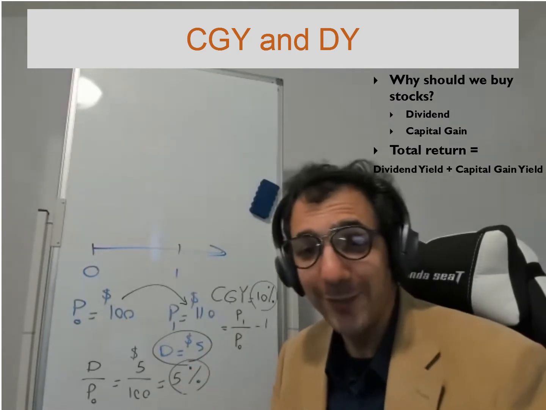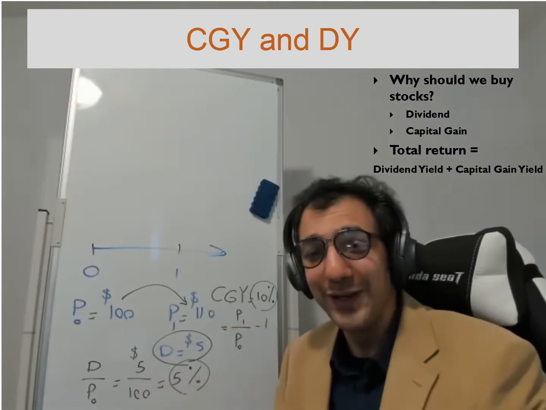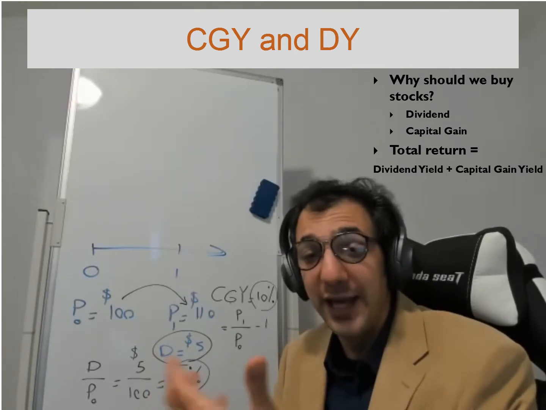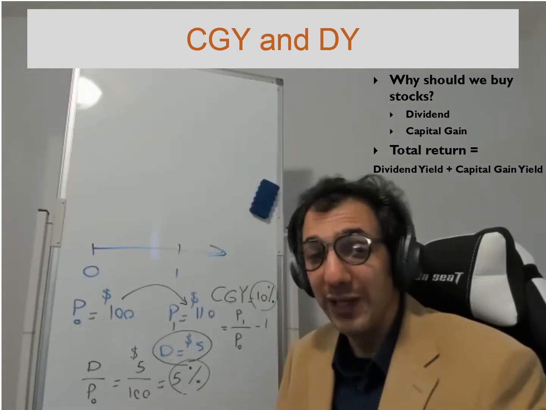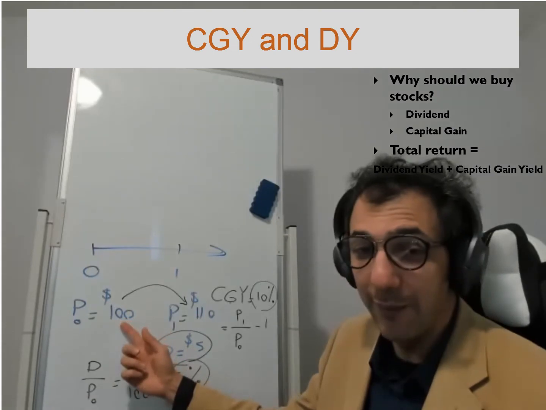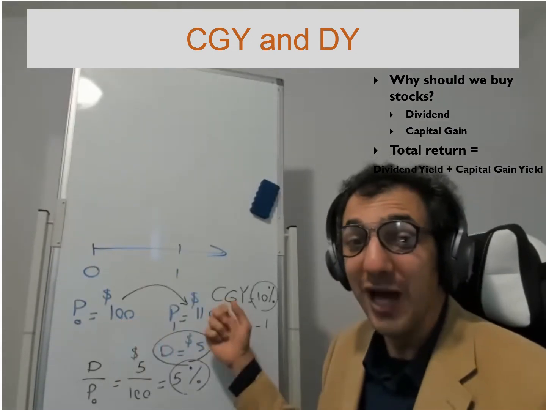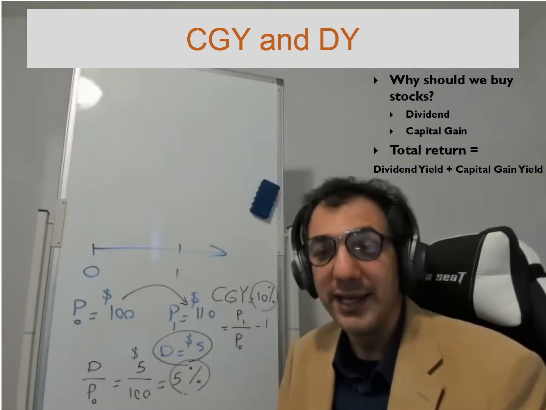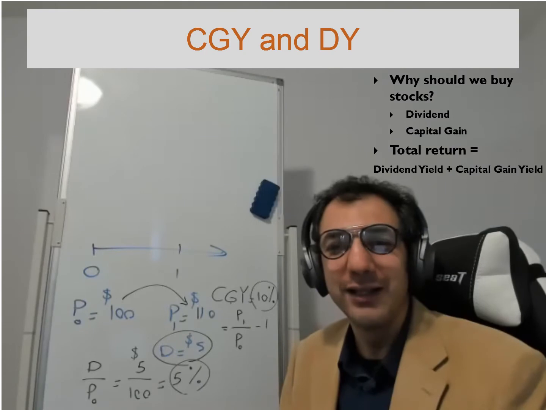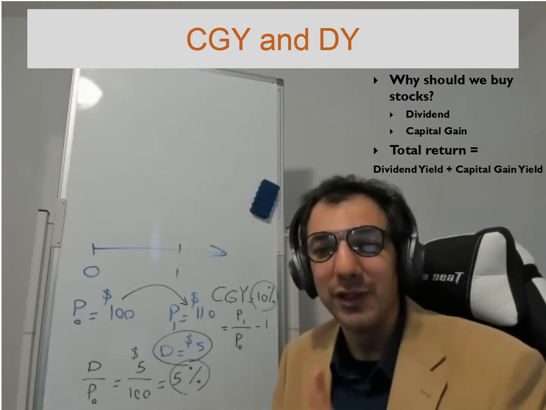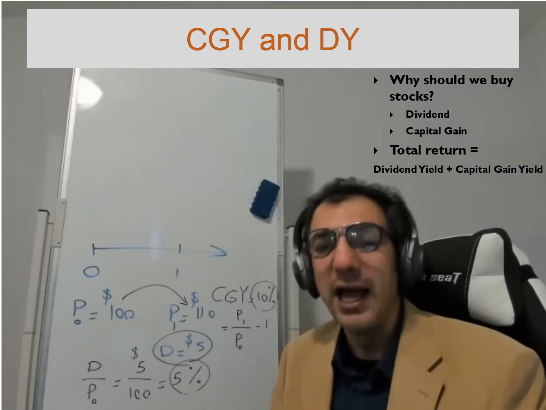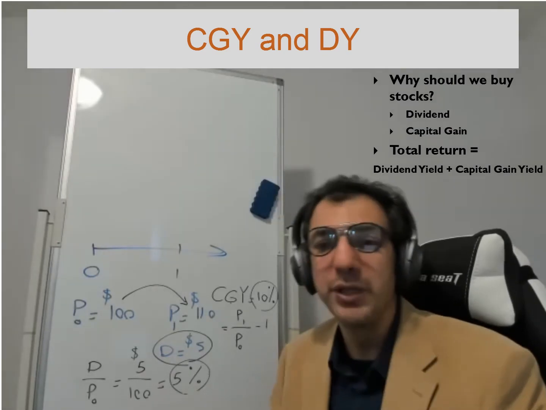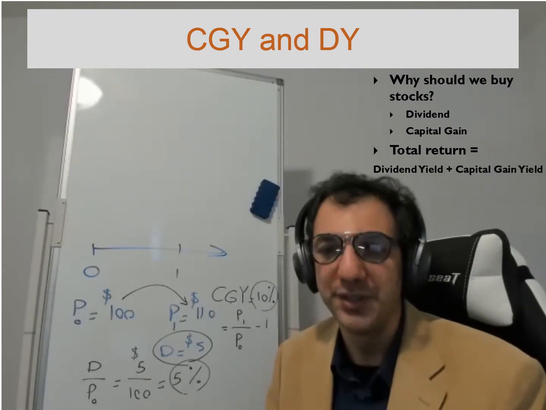Now, I several times talked about the capital gain, the price going up, but there is a high chance that in some cases the price goes down. So, for example, if the price of Apple goes down from $100 to $90, you are losing $10. In other words, your capital gain won't be a capital gain anymore. We call that a capital loss. And so your capital loss in this case will be $10, and your capital gain yield becomes minus 10%.